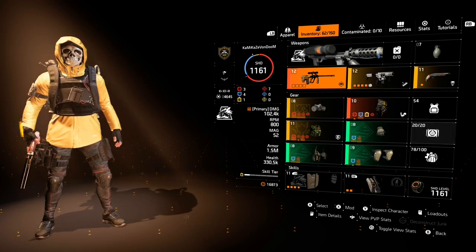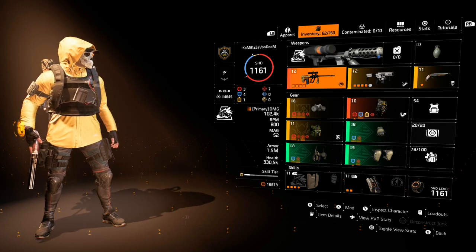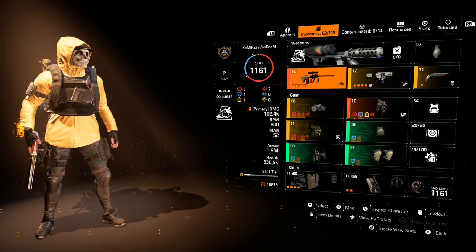Now, I'm using the Memento bag. This is for multiple reasons, and I am just skipping into the build. I'm using this Memento bag because I want a stronger shield.